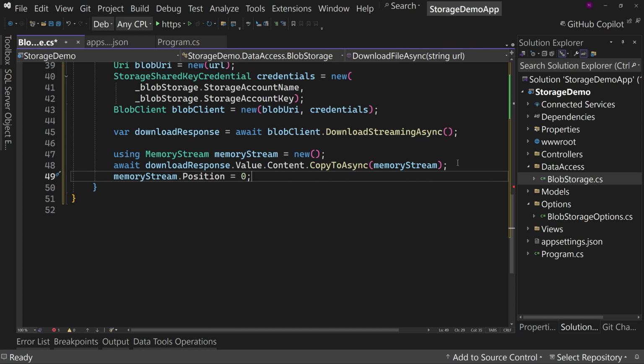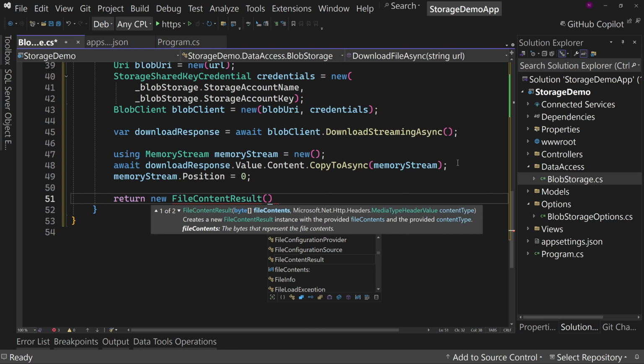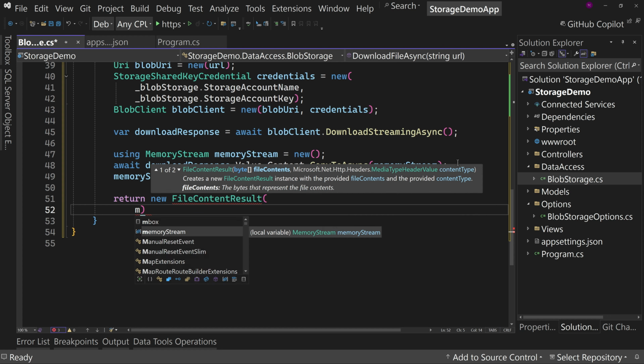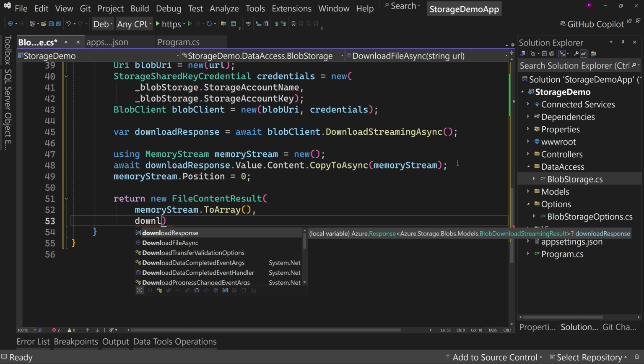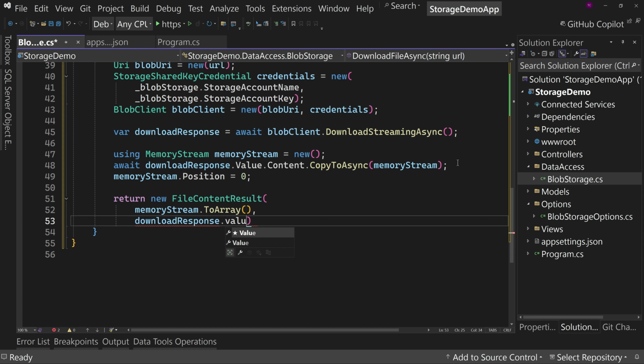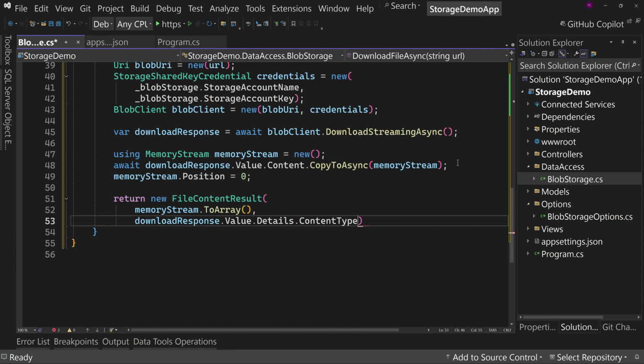So we're going to copy the file down into a memory stream, and we're going to make sure we put the pointer, the position of the memory stream, back at 0, so you can then replay that stream, which we're going to do here by saying return new file content result, and we're going to say memory stream dot to array, and then the download response dot value dot details dot content type, like so.